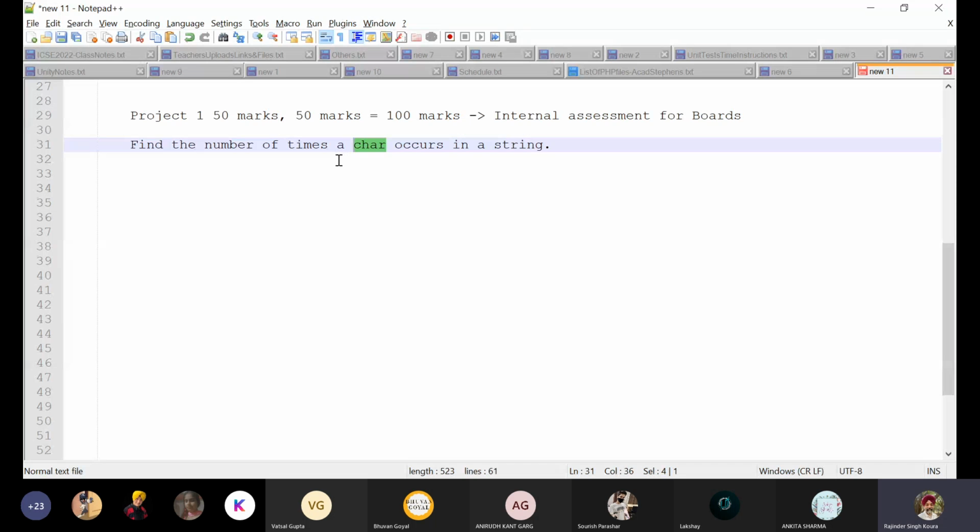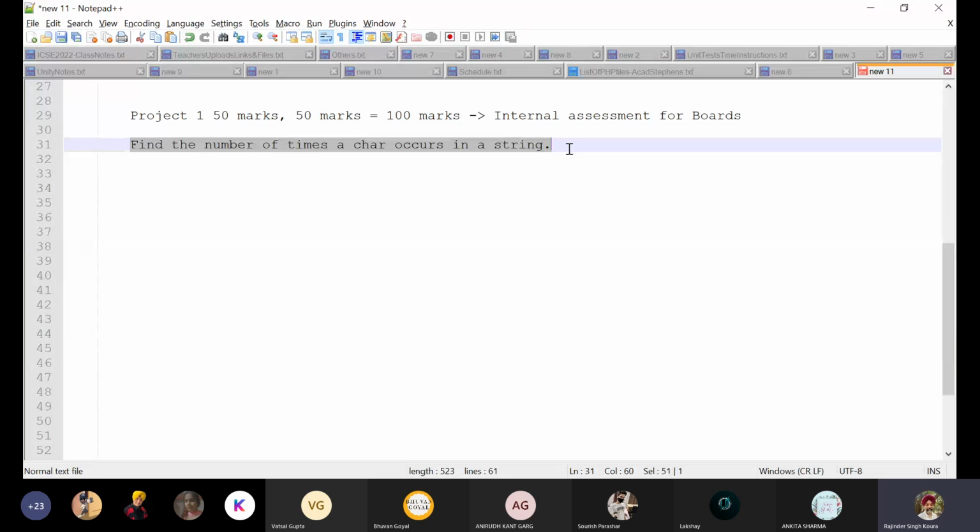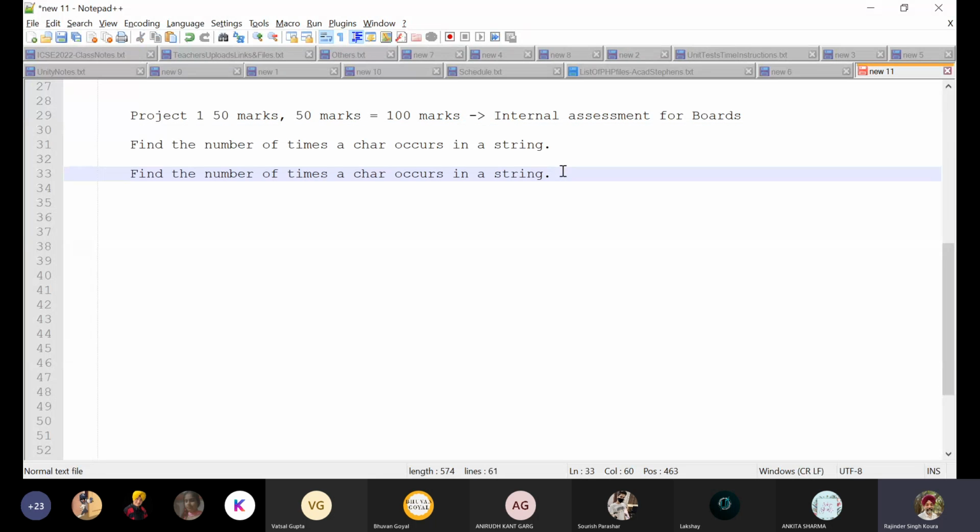Counter if that happens. So basically the loop starts from the beginning and goes up to the end. But if the situation changes and I change this to find the number of times a string occurs in a string.